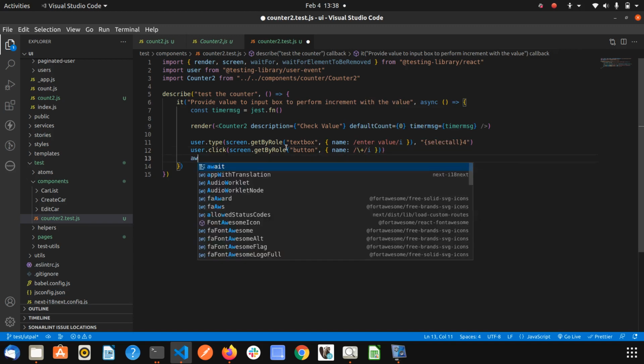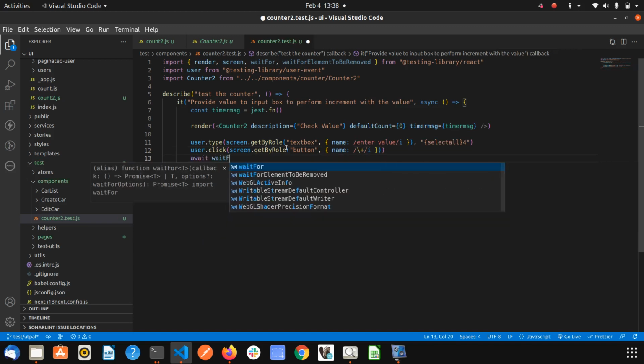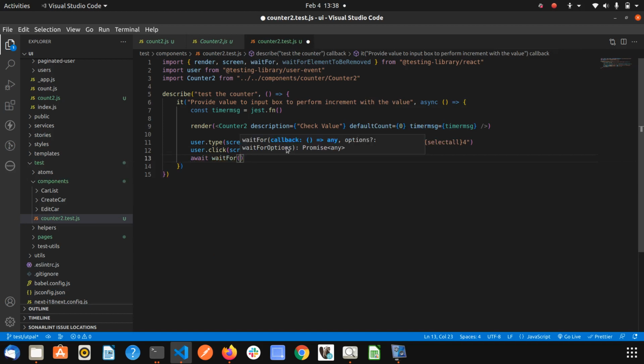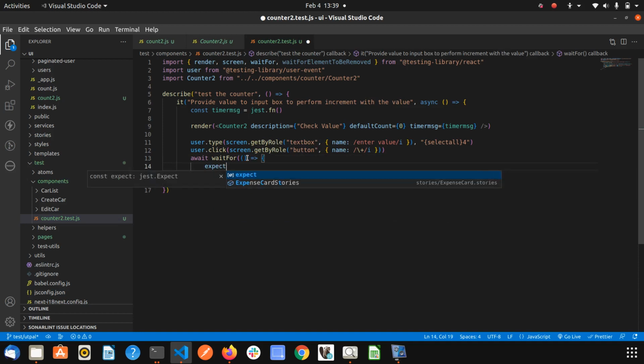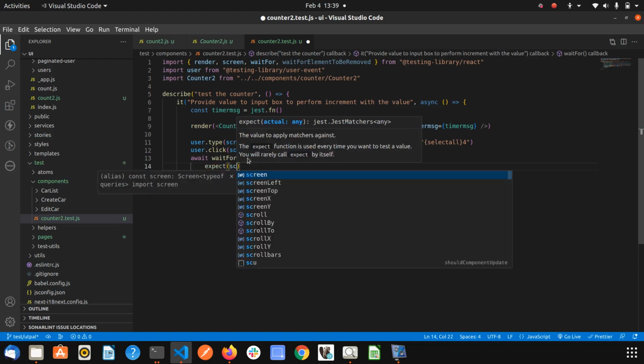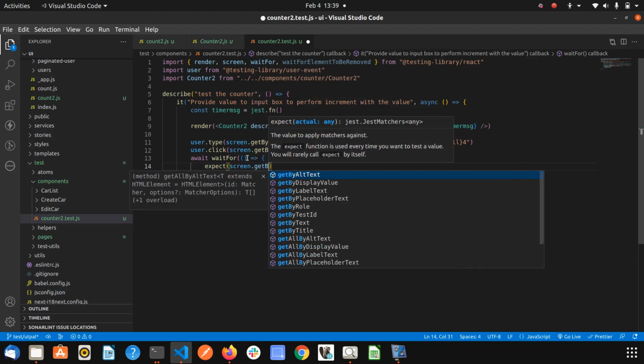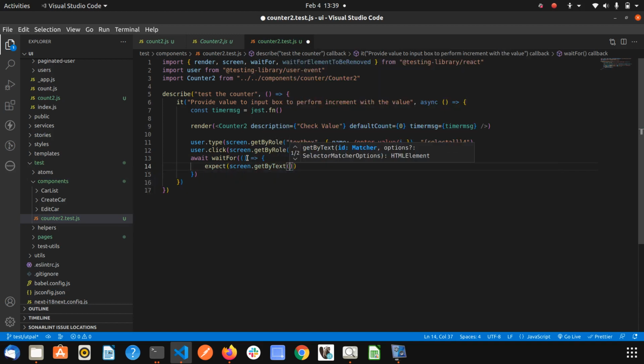We have clicked on that, and we're just waiting for the changes that need to happen in the screen. Expecting screen dot getByText, current count will be 4, to be in the document.